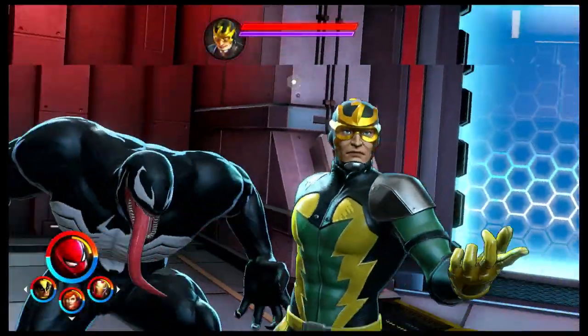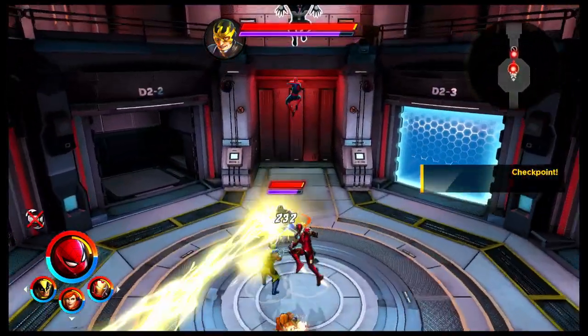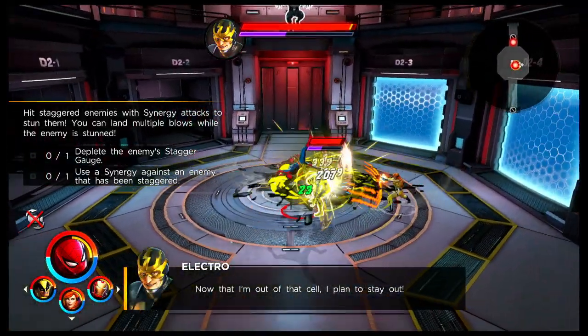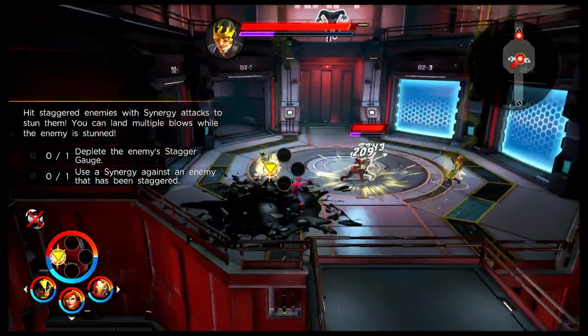Boss fight time. Defeat the deadly duo of Venom and Electro. Finally free. Now that I'm out of that cell, I plan to stay out.